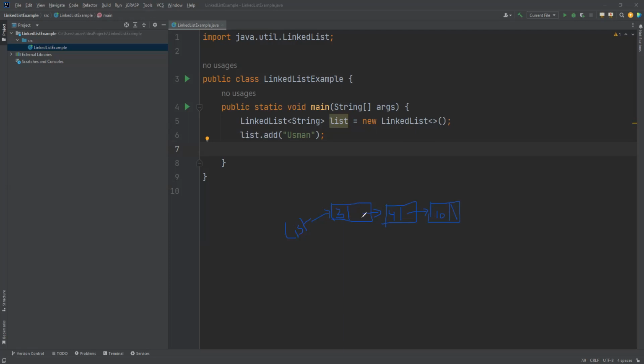So each one of these, this right here, is known as a node, and a node has a value and a pointer pointing to the next node. Then the next node has a value and a pointer pointing to the next node. If there is no next node, that pointer is null, right? So that's how the linked list actually works in the background. Once you declare it this way, right now I have numbers in there. If I have strings, that data value will be strings.